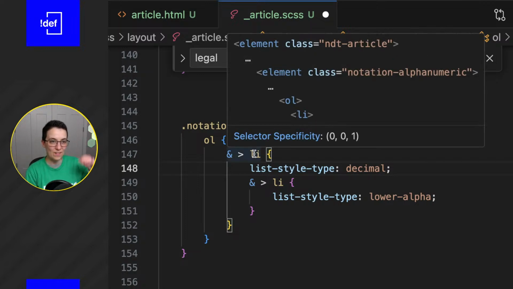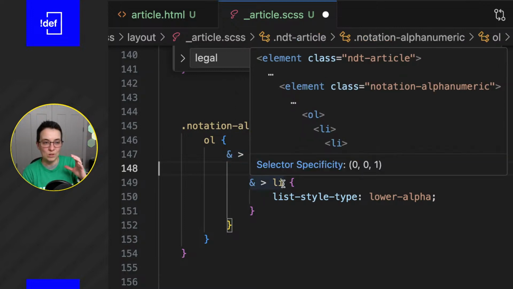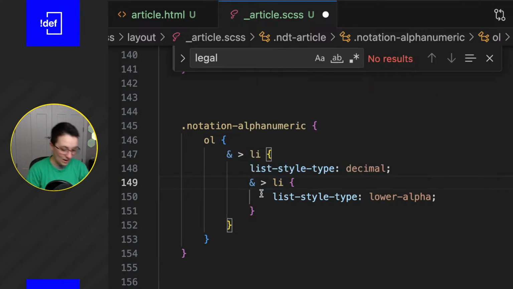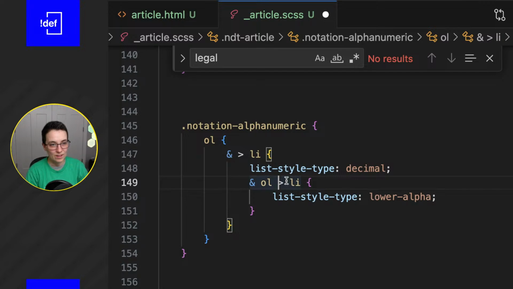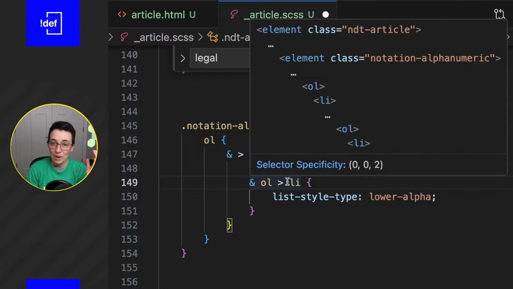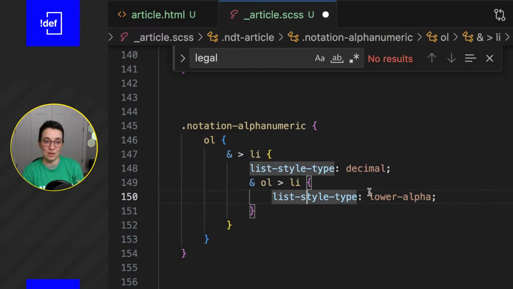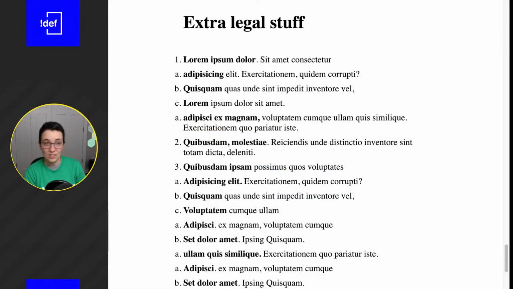If it's an OL, that first LI is going to be in decimal. And then once we go down here and it's nested again, I might have to add OL. There we go. So when we have another nested one, then it's going to be lower alpha. So let's save this, go back here and refresh.